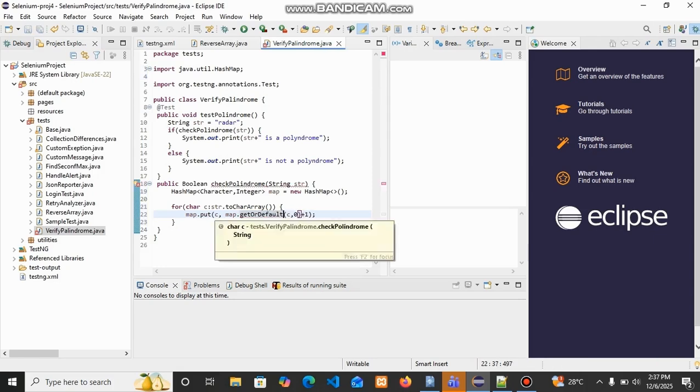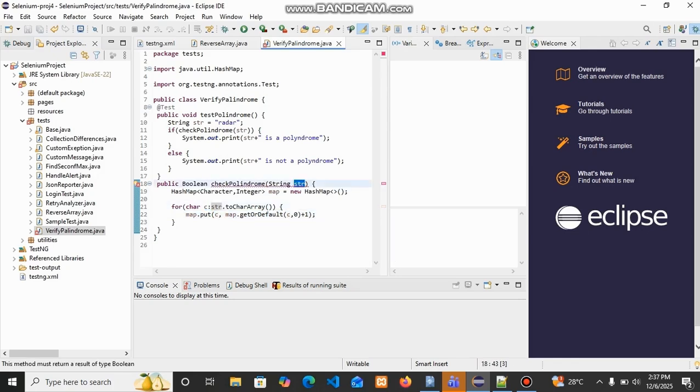So for each character which is passing from the string, it will be found one by one by passing through this string radar. Initially it will take R, next it will take A, and initially it will count R as 1, and when it comes to the end, it will count R as 2.